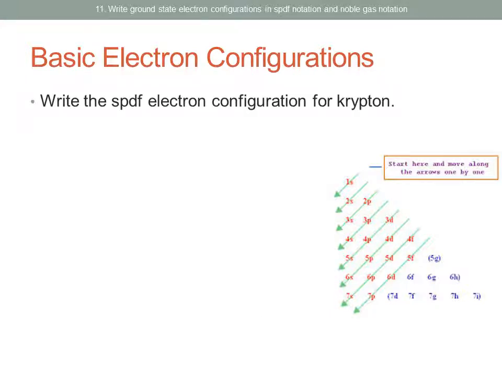Okay, next one. We're asked to write the spdf electron configuration for Krypton. If you look at the periodic table, you will see that Krypton has 36 electrons. So from here on out in these examples, I'm just going to start by writing the electron configuration as you probably will whenever you're doing this. So we just start with 1s2 because the first sublevel to fill is 1s, and then we can see the next one is 2s, so 2s2. After the 2s is the 2p, so that would be 2p6. Following that arrow, that goes down to 3s, that would be 3s2.